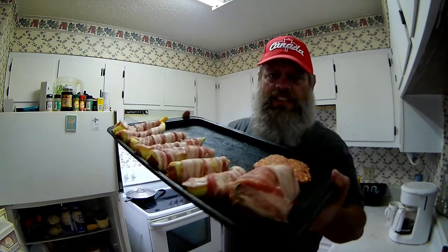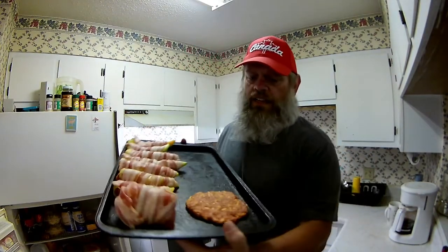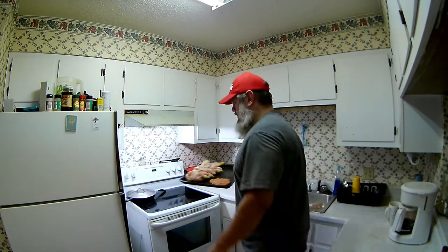Get these goodies out of the fridge. I think it's going to turn out pretty good. I have high hopes, guys. High hopes. He's got high hopes. I don't know. Let's see how it does.